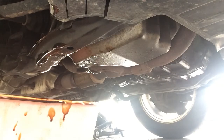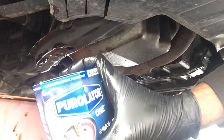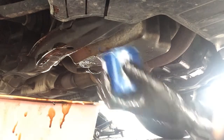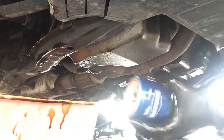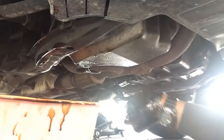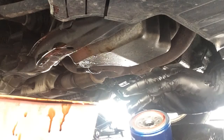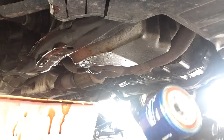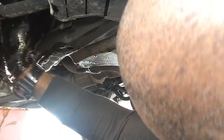What I like to do, this is a Purolator, whatever. Can't pronounce it. And this is their oil filter. I'm going to do what I do to every oil filter. This is the one that comes in the pack. All I'm going to do is take it, dip the head of it down in that oil that's dripping, or take something right here, just rub it. And this is just so it's easy to come off next time. Feel me? All right, screw this boy in.